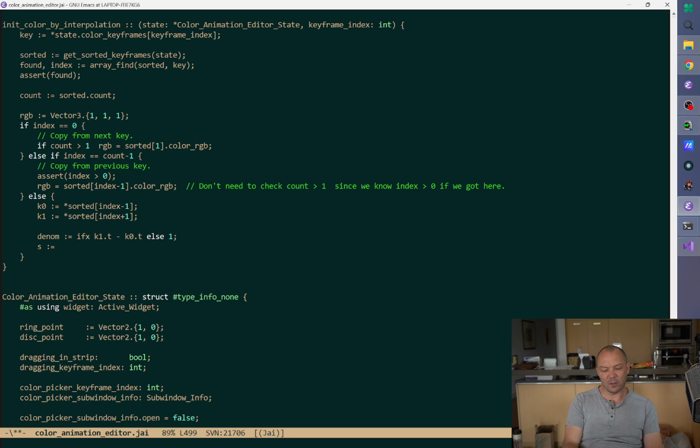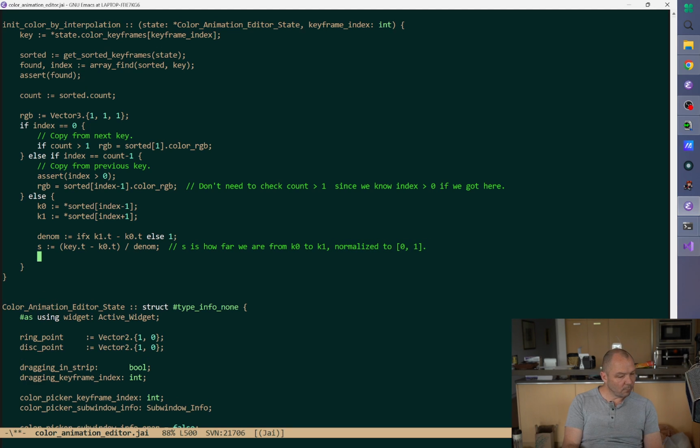s, because we've got t variables in the things, but s is going to be key.t minus k0.t divided by denom. S is how far we are from k0 to k1 in 0, 1. Normalize to 0, 1.